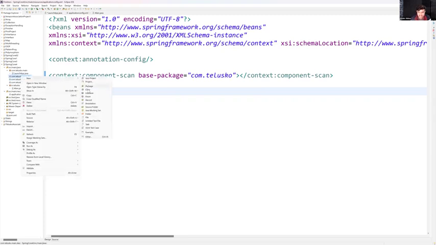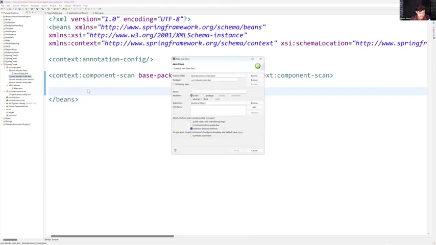I will go and create the class. The class name which I'll give here is, can we create multiple scan packages? No. But there are options using the annotations which you will see going forward, by default. I will go here and say some class. I'll say a DAO class.